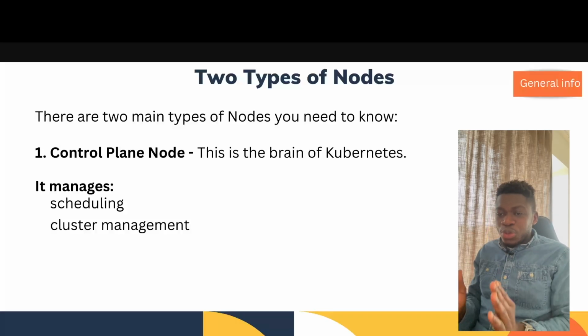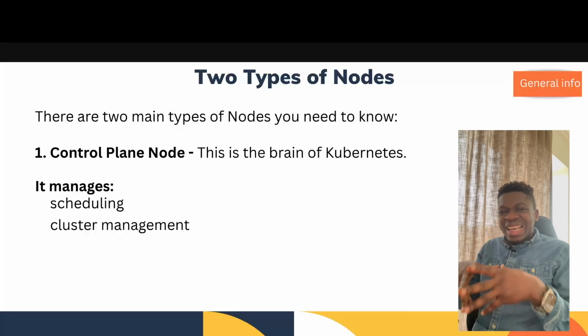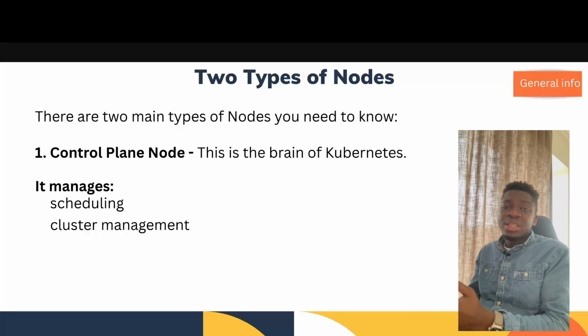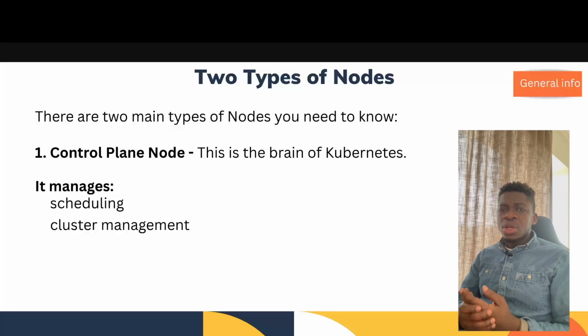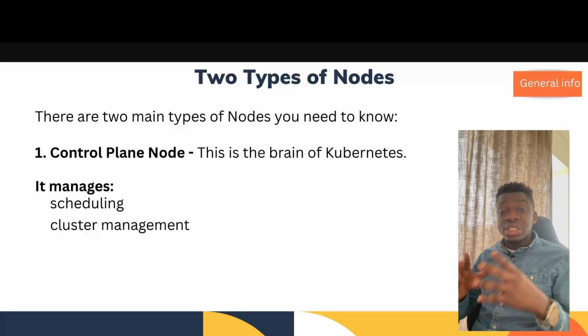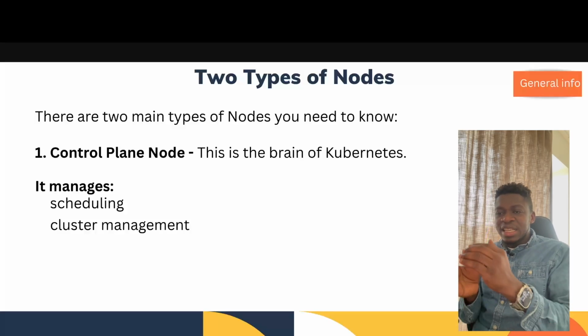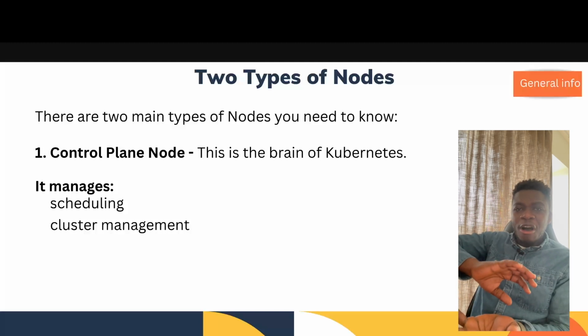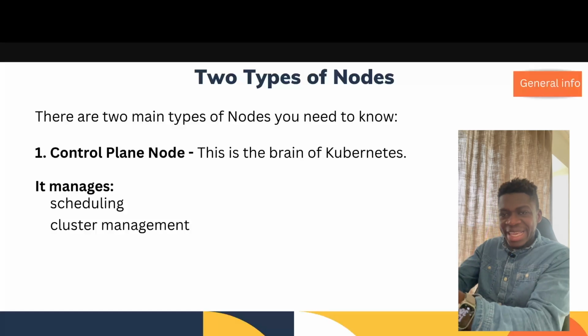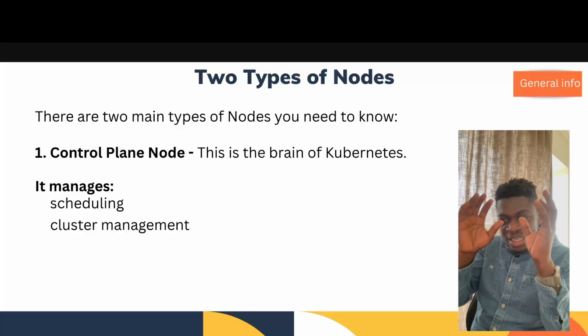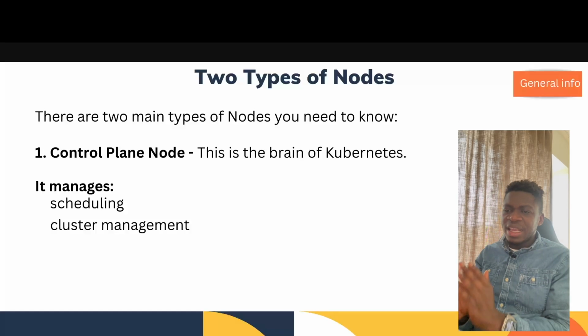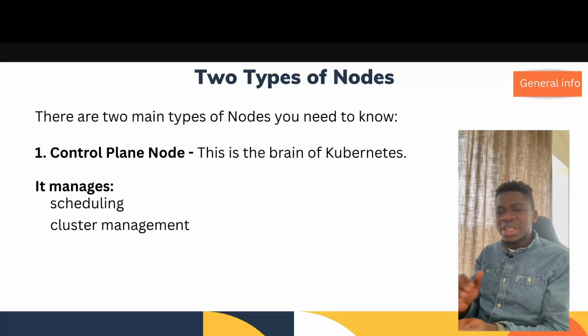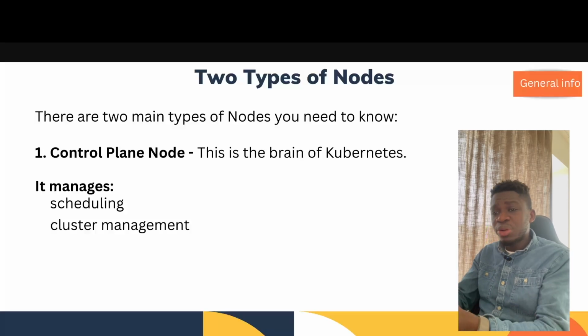And then what does it do? It helps you with scheduling. Now you are asking, code janitor, so what is scheduling? Scheduling is the process of deploying your application. Okay, I want to make it as clear and simple as possible. So scheduling is just the process of deploying your application.